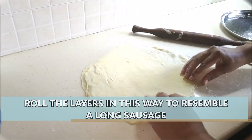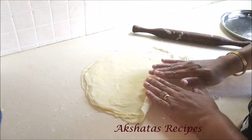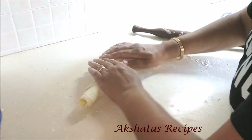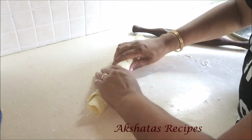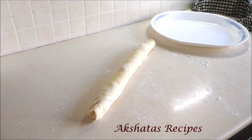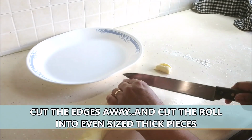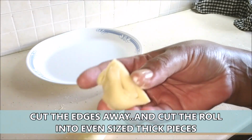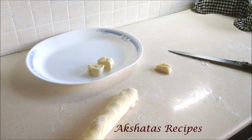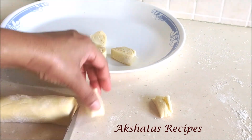And then we're going to roll this in this manner from the broader end, very tightly. Ensure that it's very, very tight, and make it into something that looks like a sausage or a very thin, fine roll. And then we're going to cut the edges off. And then we're going to cut the rest of the roll into even-sized, thick pieces like this. They almost look like bakar vadi, the size. So make it into a thick slice like this and see that they're all even.